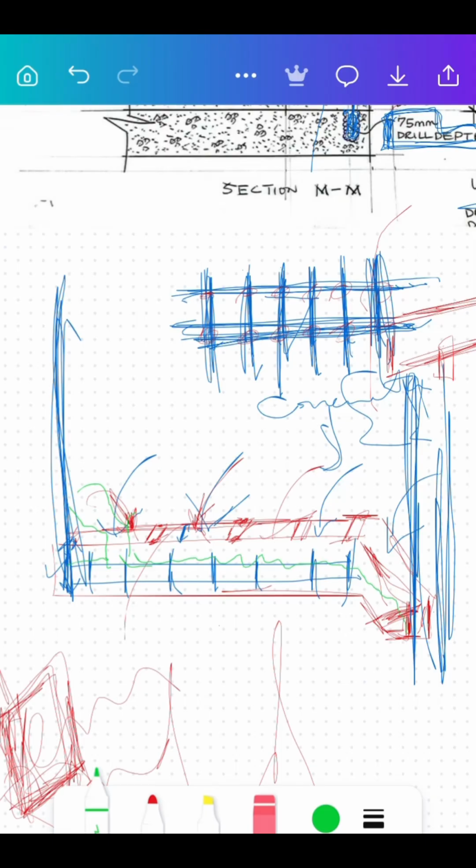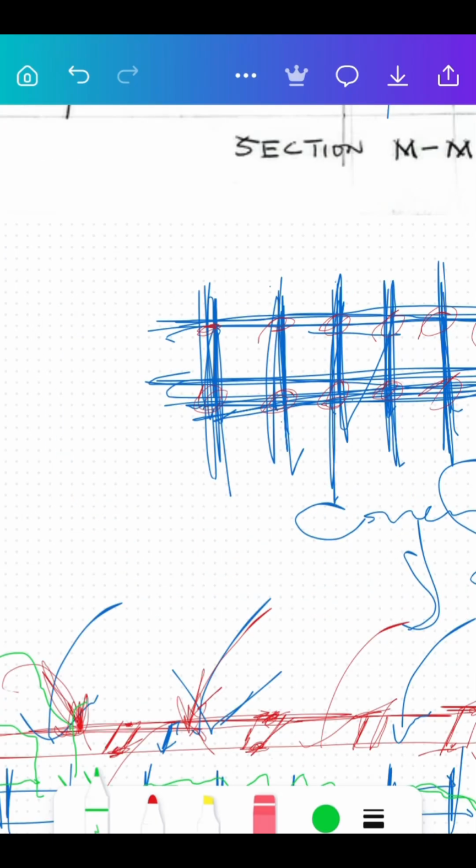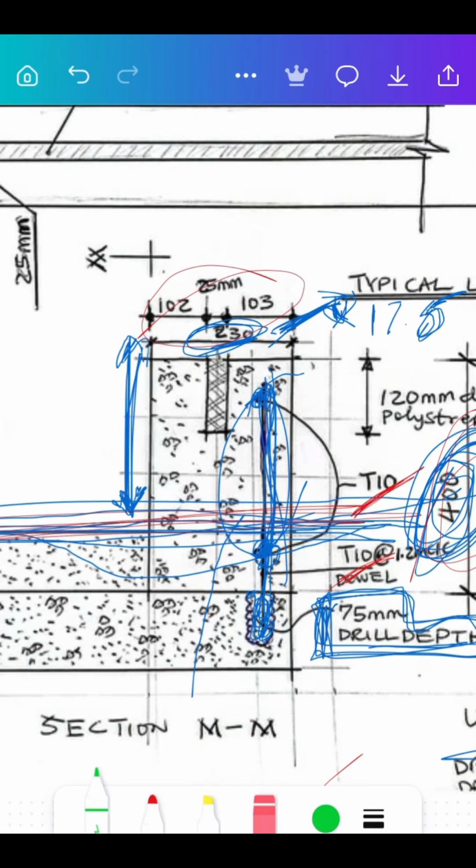All right. Now, when the concrete reaches a certain point, we insert polystyrene. Then you can see here, right? Remember, the purpose of this upstand beam is to hold glass, and that glass has to be inserted into the concrete beams. In order for us to do that, the concrete beams have to have a groove. It has to have a hole, a groove. This is what this groove is, and you can see that this groove is what? 23. It's 230 mm, but it's actually 23. No, sorry.